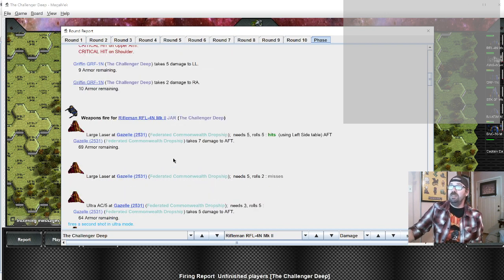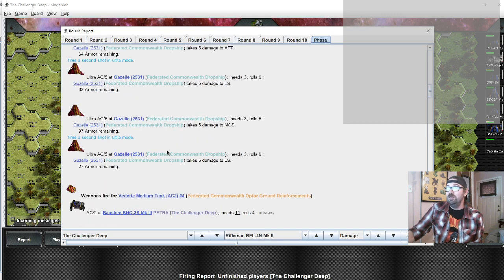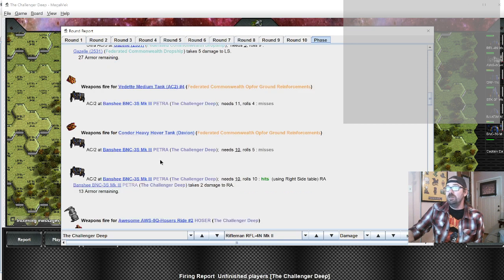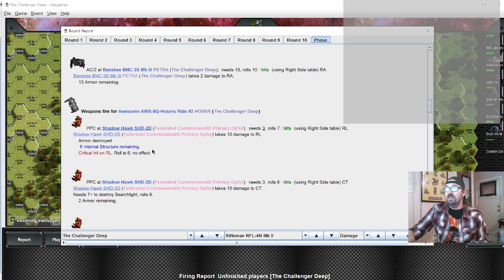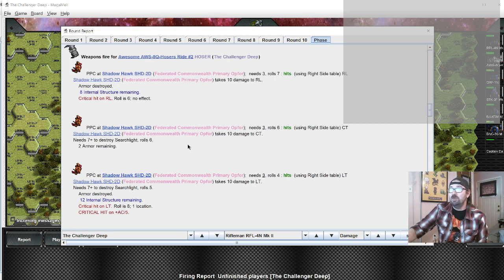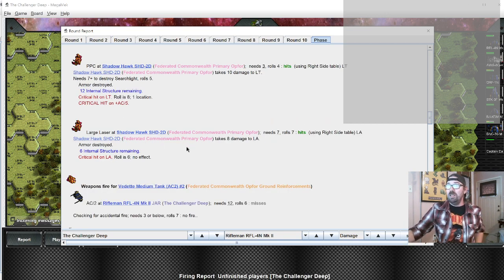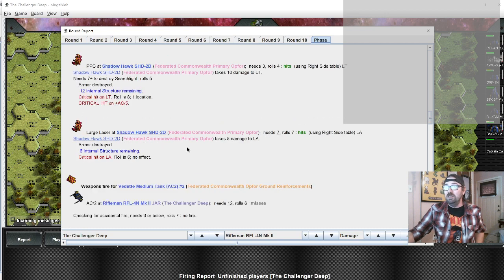Rifleman at the Gazelle hits it in the aft, hits it in the aft, hits it in the left side, down to 32, down to 27. The Vedette missing the Condor, landing a hit for 2 to the right arm. Hoser at the Shadowhawk hits it in the right leg, down to 8. PPC to the center torso, PPC to the left torso, critting on his autocannon, and large laser to the left arm, all of them going internal, except for the CT.